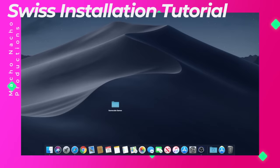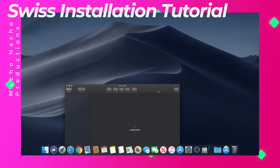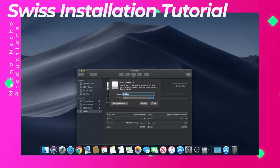First, take your SD card and format it into FAT32. If you're using a Windows machine and your SD card is fairly large, you may need to use the SD card formatter software. On a Mac, you can simply use the Disk Utility app and format it into Microsoft DOS FAT.